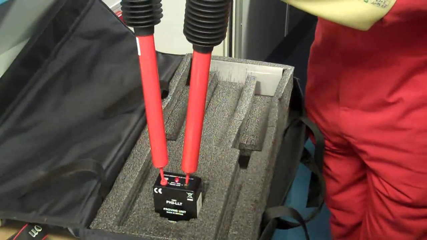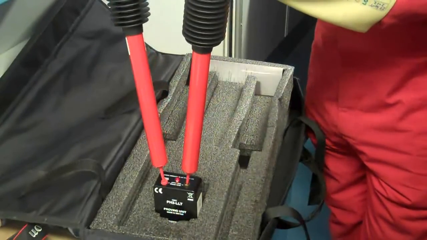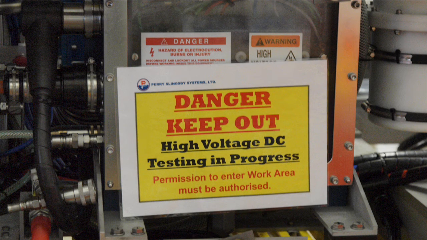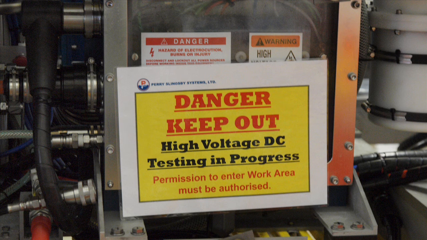Assuming no voltage is found, the HV probes will be proved once more whilst warning signs will be placed at the work site. It is also recommended to cordon off the work site to restrict access only to essential personnel.